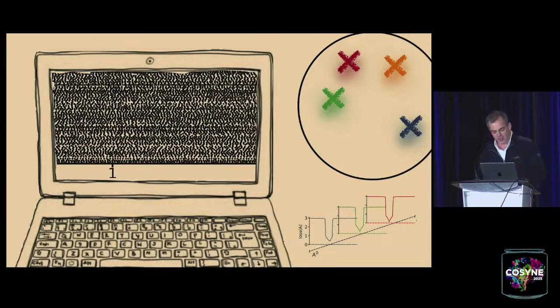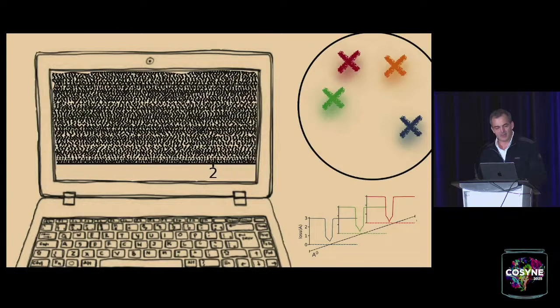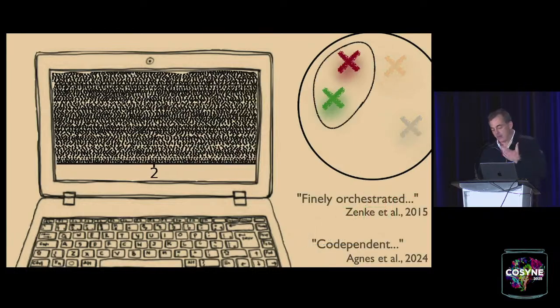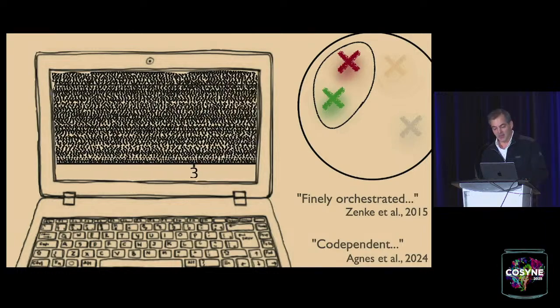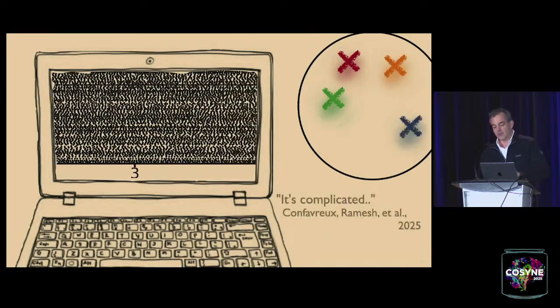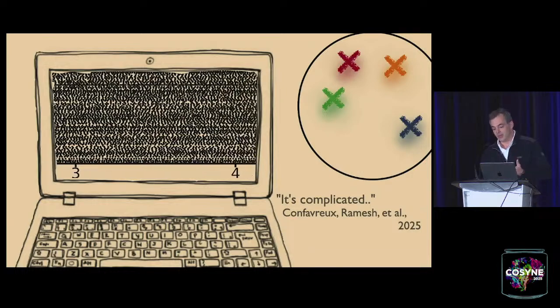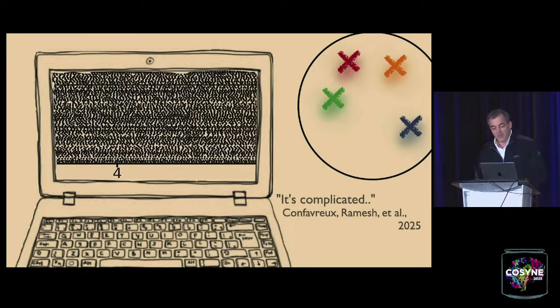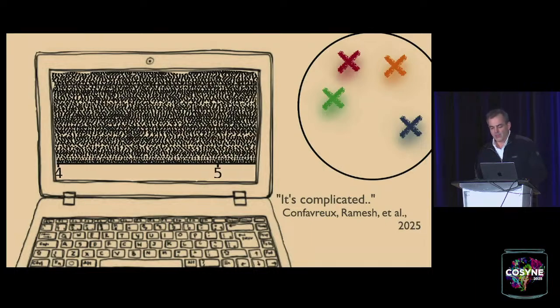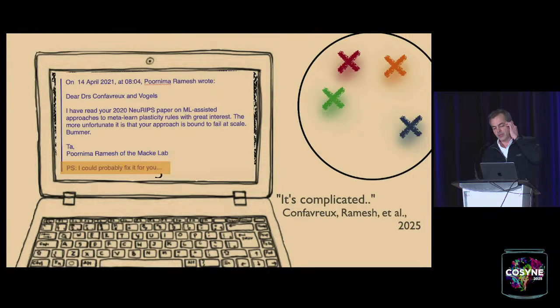And so this prompted Purnima and, sorry, I'm 2 slides ahead of myself. This is what really happened. And this is why we expected it, because we had these papers that were saying exactly that it's complicated. And Purnima and Basile then ended up publishing a paper this year that basically says quite that, it's complicated. But they also started working quite intensely with each other. For 2 years, they basically finished each other's lines of code, stemming from this little note here that said, I could probably fix it for you.